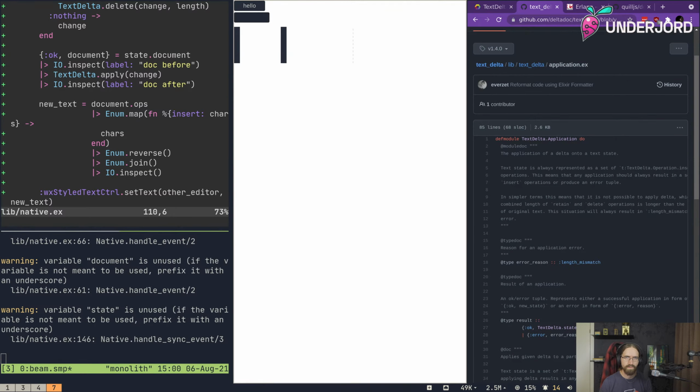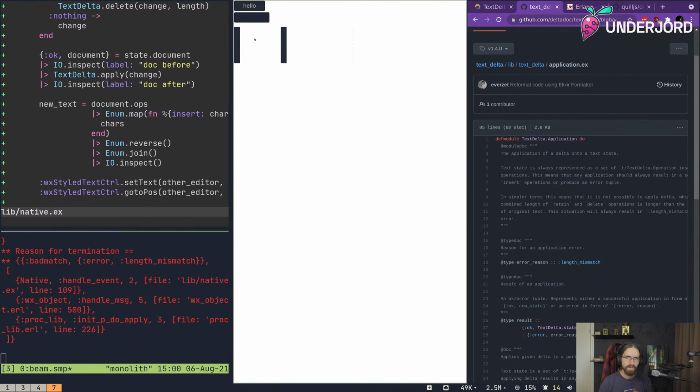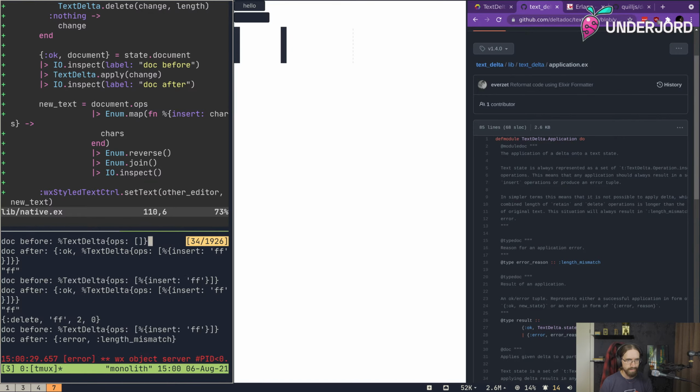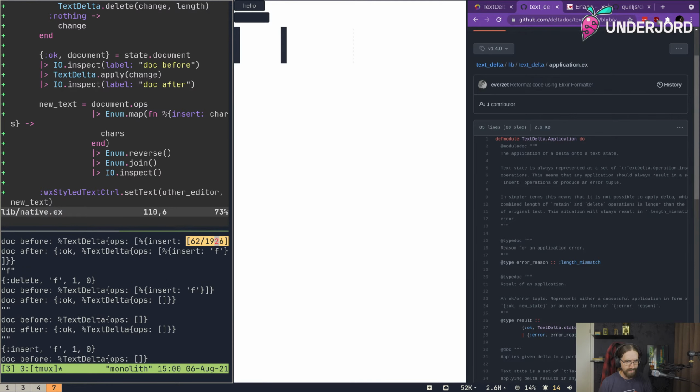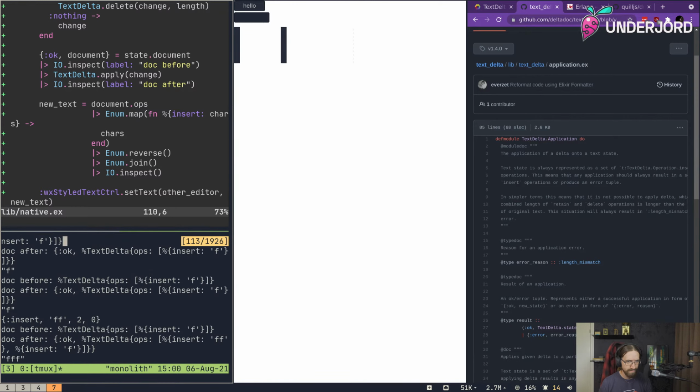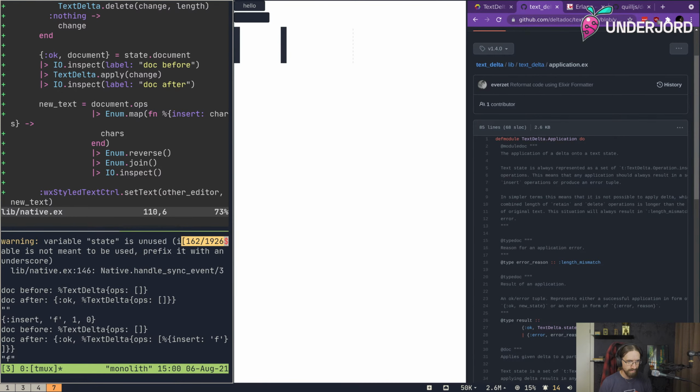So let's see. Length mismatch. Weird. I find this super weird. When does the doc actually become an okay tuple? How early does that happen?